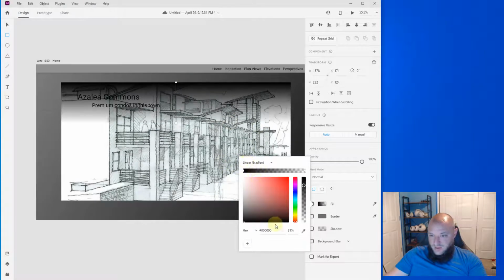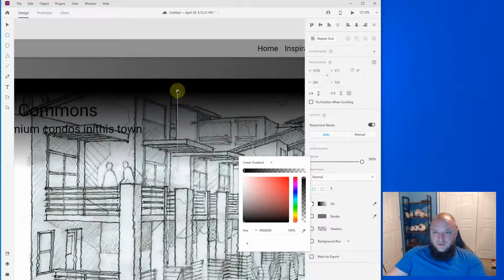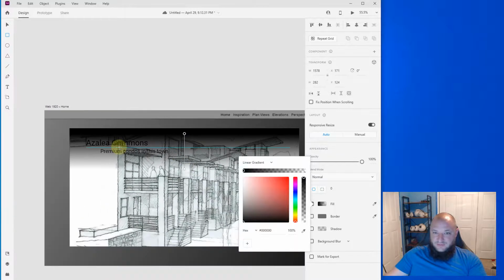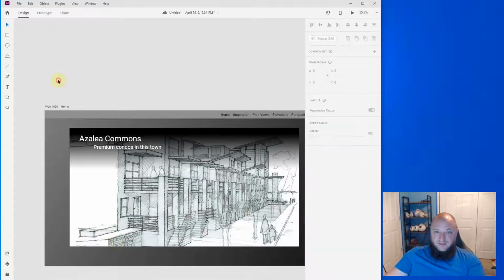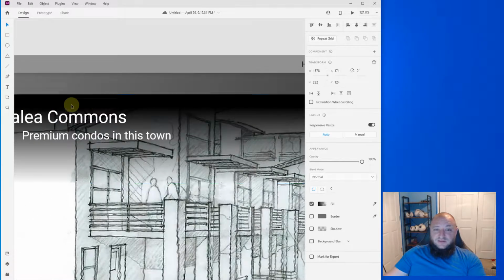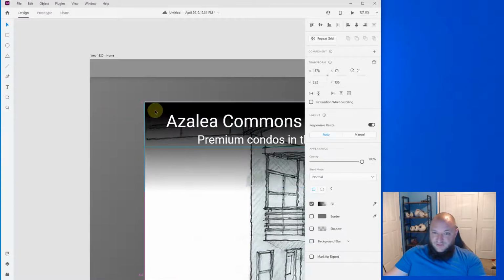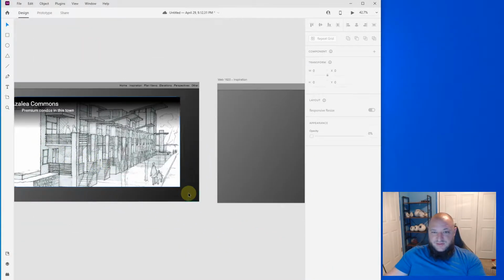no, get rid of that. We don't want that. And then we'll take this point right here and kind of move that down. And then I should be able to come back and make this text white, and that should pop out nicely against that background. So just real quick, throwing that together, didn't take that long. Obviously it could use a couple refinements, but that'll work for this.